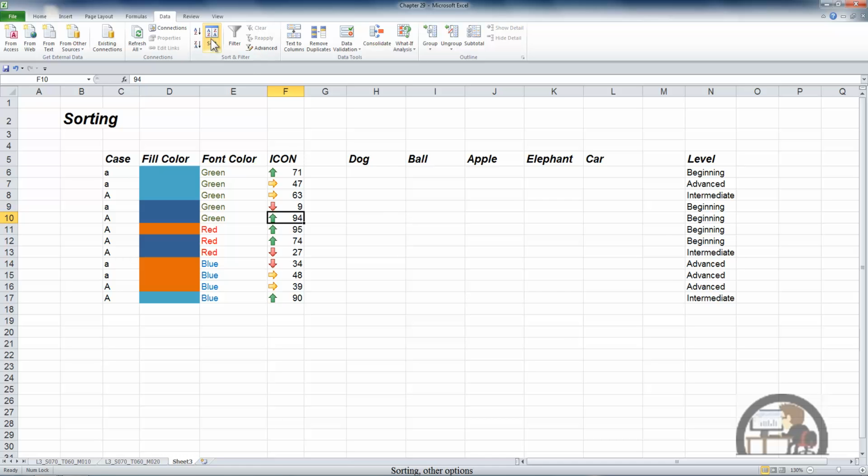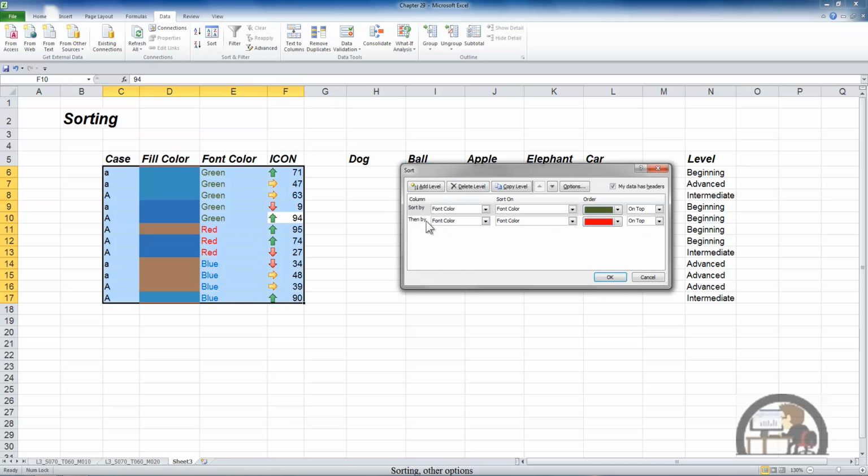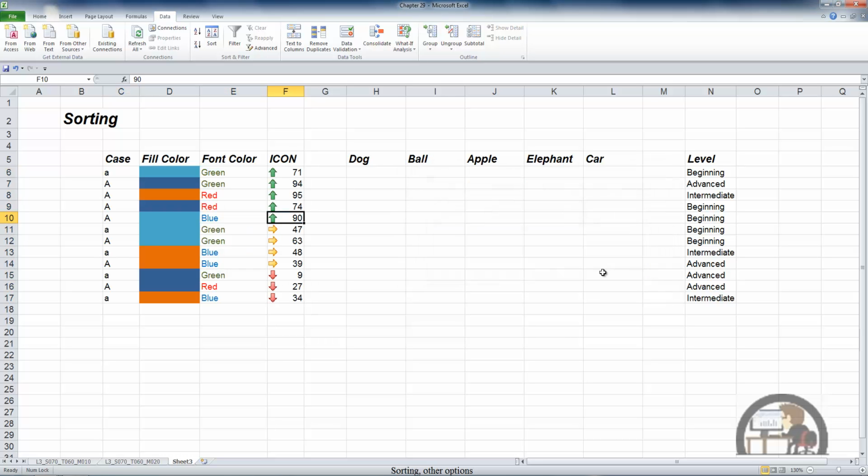So left-clicking the Sort command button to get the Sort dialog box, deleting the levels that Excel has remembered for this range. I want to add a level, sort by icon, the column, cell icon is what I want to sort by, and I want green on top. Add a level, sort the column icon by cell icon. I want yellow to be displayed next, and then I'm going to left-click OK, and we'll get red on the bottom. We also have the option to sort columns.